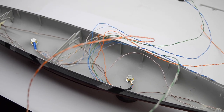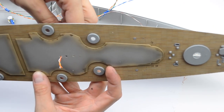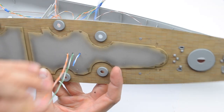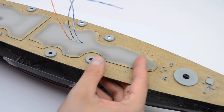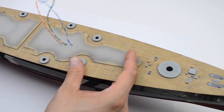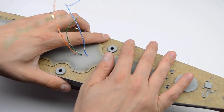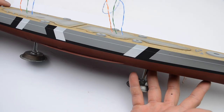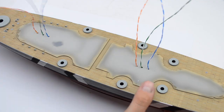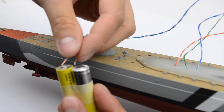That's a lot of cables, but I'm going to close the hull with a deck right away, and I would rather have too many than too few. Before gluing the deck, I need to check that everything works. It's best to double check everything at each stage of building.